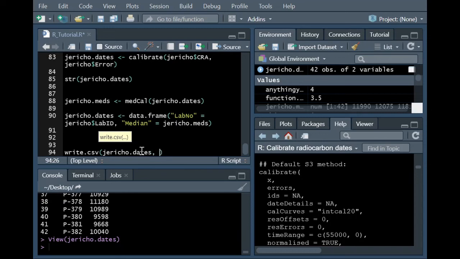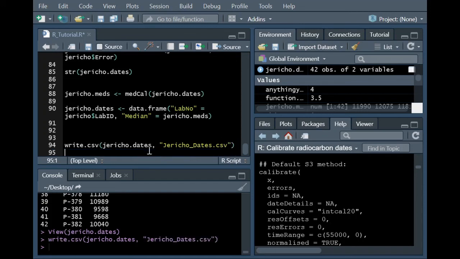I then want to type comma and name the CSV. I'll call it Jericho_dates.csv. It's important to put the file type here. It's a CSV file. If I run this function, I've now created a CSV file that contains that data frame. Now, as we discussed before, I set my working directory to my desktop.